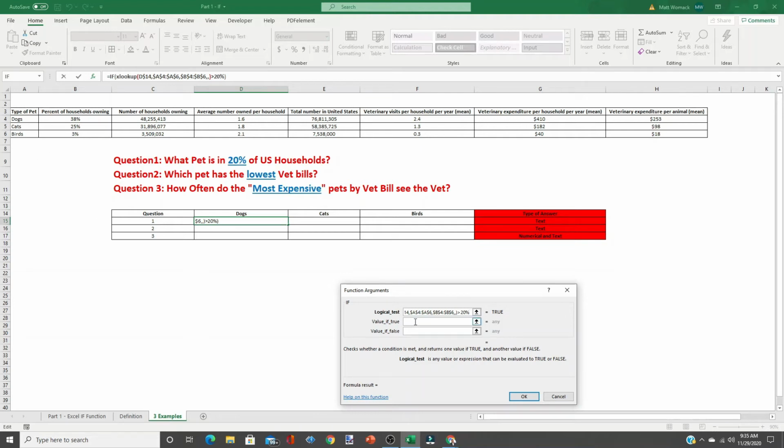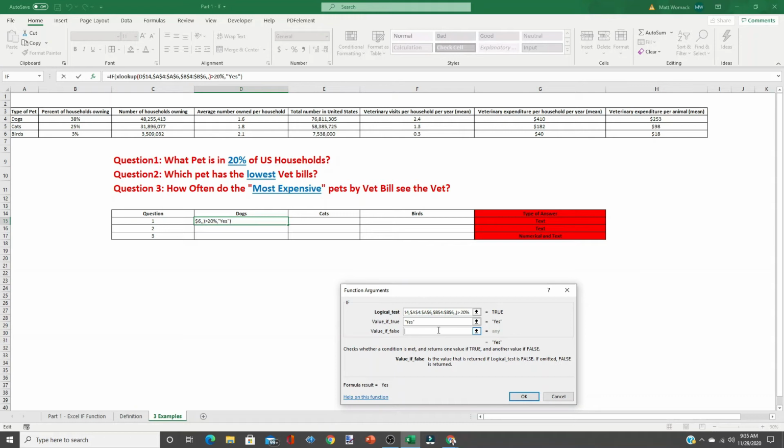So then we're going to go to true, and what we want to put here is yes. So I'm just going to type in the word yes because I want to show you something. I typed in yes, but what you'll see over here is nothing came up. The reason why is this is a text result that we want to pull back. In order to have a text result, you have to put quotes around your text. Now it becomes activated, and it says that if it's true, we will pull back yes.